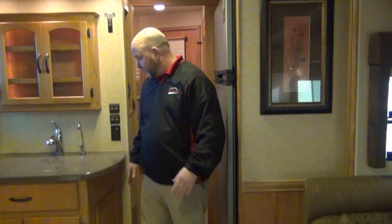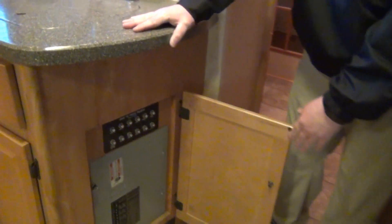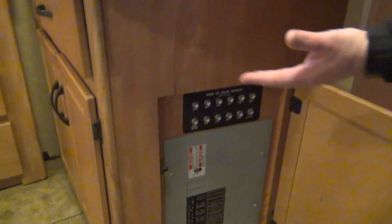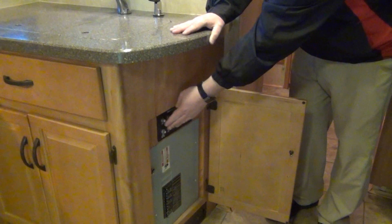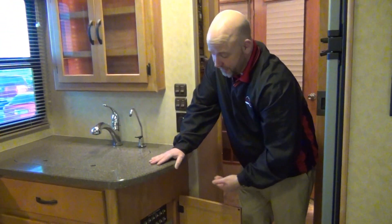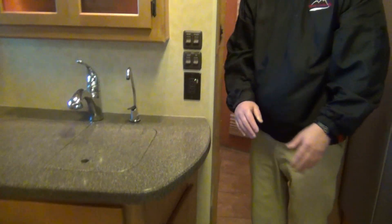As we move into the center of the coach, I want to show you our circuit breakers. It's not a cheap piece of plastic on the side of your bed covering up your circuit breakers — this is actually a metal panel, just like residential, and something nobody else does. The 12-volt fuses are not fuses, they're actually circuit breakers. Again, people aren't doing this today. This is something that Winnebago has been doing forever and most companies aren't doing today.